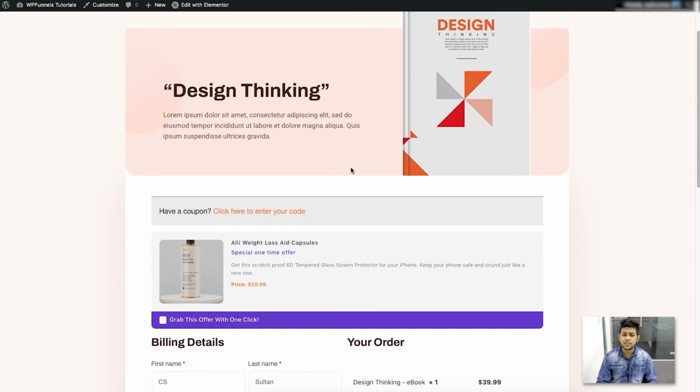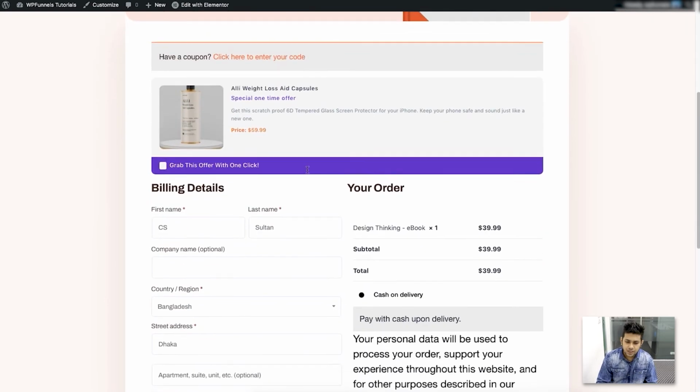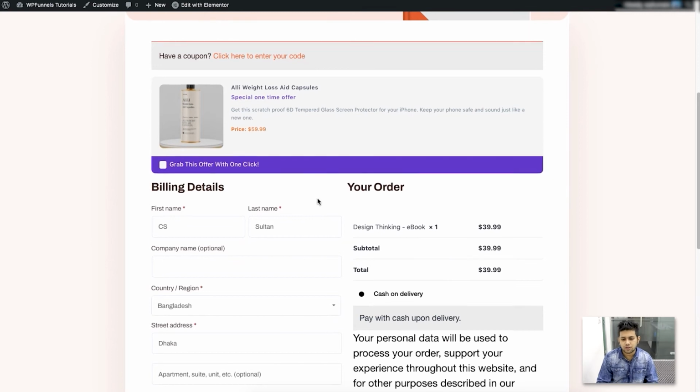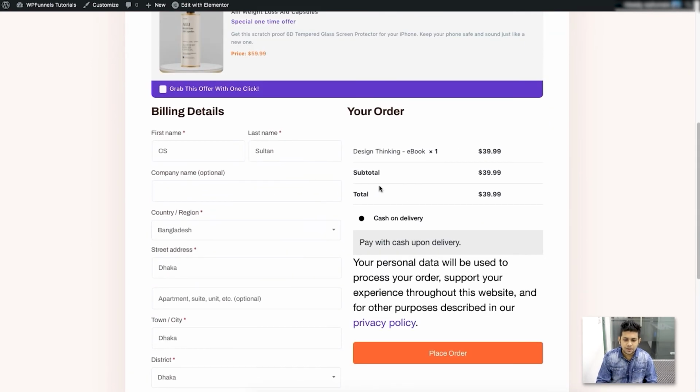And here you can see, before the checkout details, the order bump offer is right here. If I would choose before order details, the order bump would probably be somewhere in this area, all right? And depending on different positions I choose, that is where it's gonna be placed, all right?